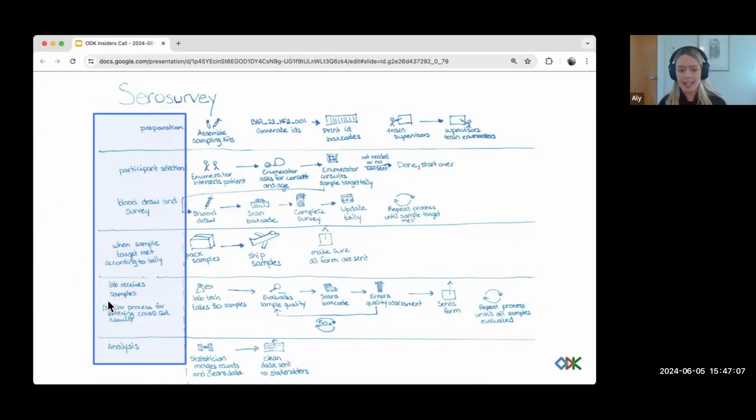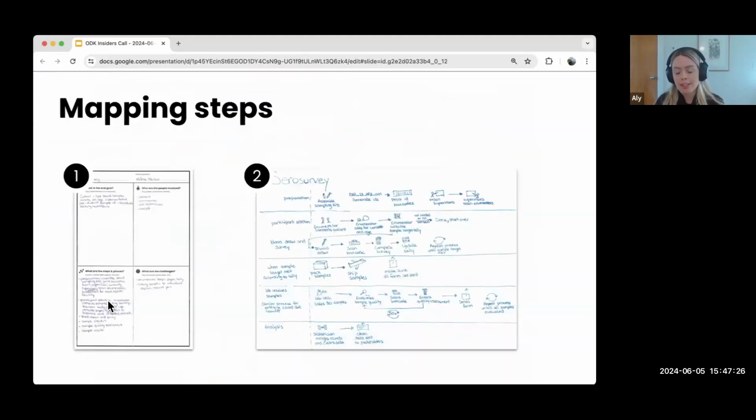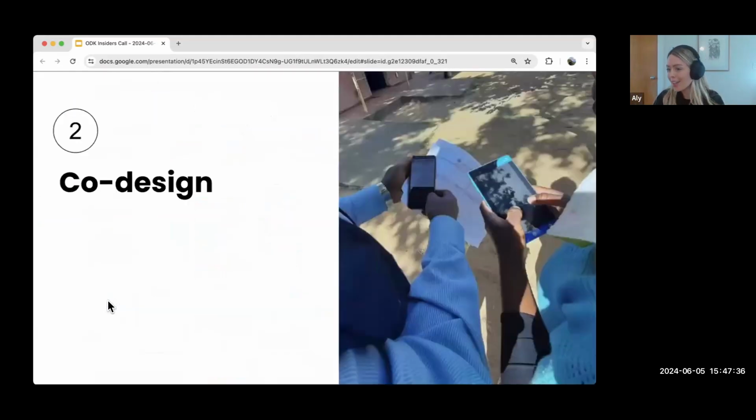So not leaving that until the end, and not only thinking about the digital touch points, but thinking about all of the different steps in the journey, different people involved. And you can show a repeat process where things might have loops in them. We'll share this afterwards in case this might be a new tool that you haven't tried out. So you break down your workflow and then you can map it out. And you can do that with others.